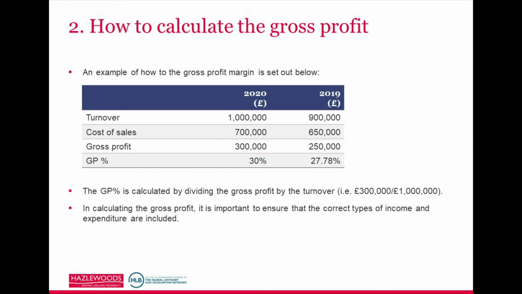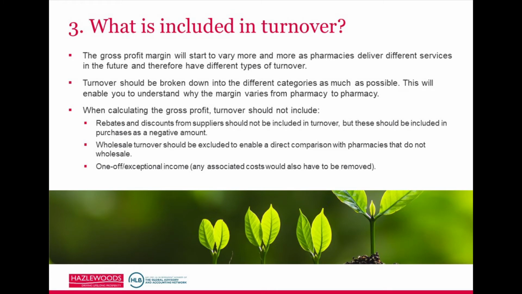In order to compare the gross profit percentage between pharmacies, it is important to be consistent on what is included in turnover and the cost of sales figure. We will now move on to look at what we should include in our turnover figure. What we have found in our pharmacy clients is that the gross profit margin will vary between pharmacies, and the big factor that is causing this variation between pharmacies, even within the same group, is the different mixes of turnover.